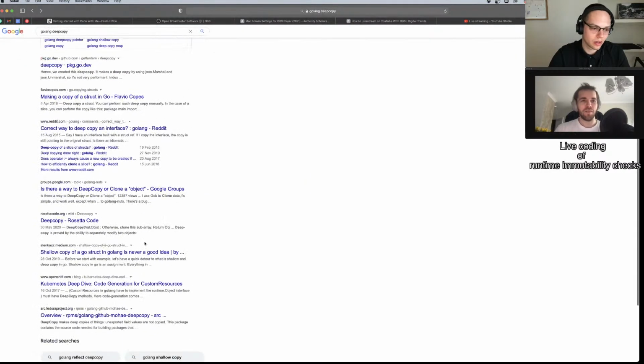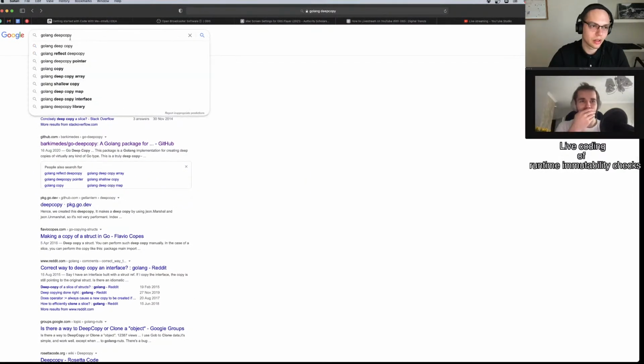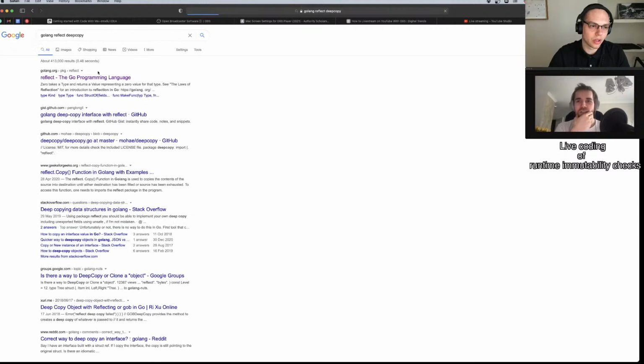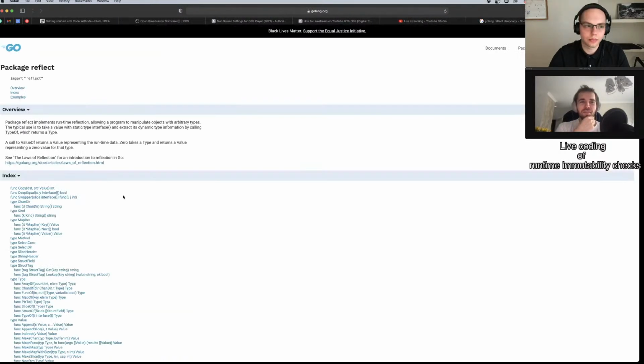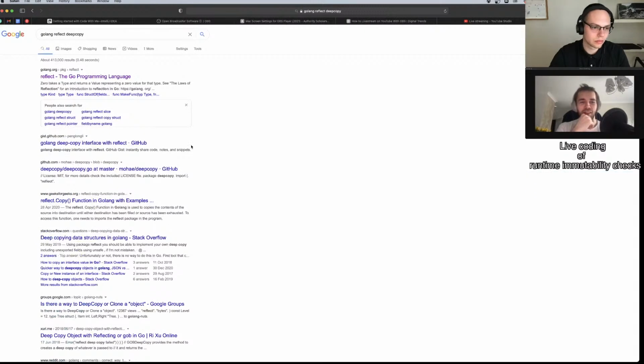I think I have found one by Batkimedes, reflect deep copy. By the way, maybe we can do this via Golang binary, I mean this package gop. What do you think about this one? Because it's going to be tricky, but still it should work.